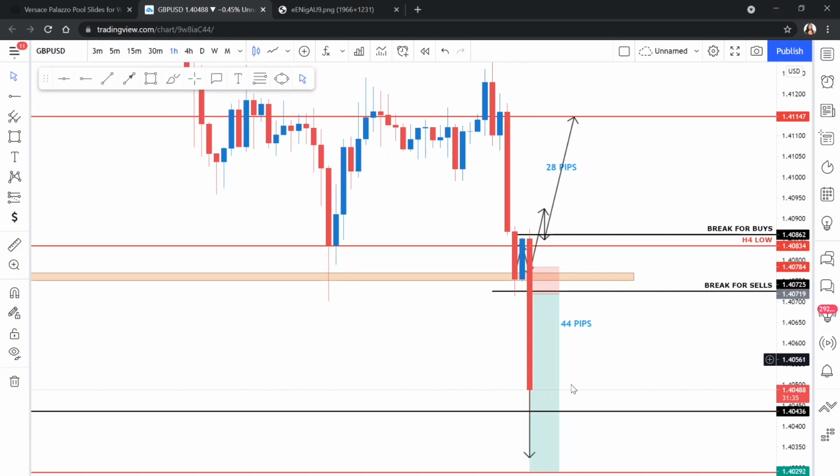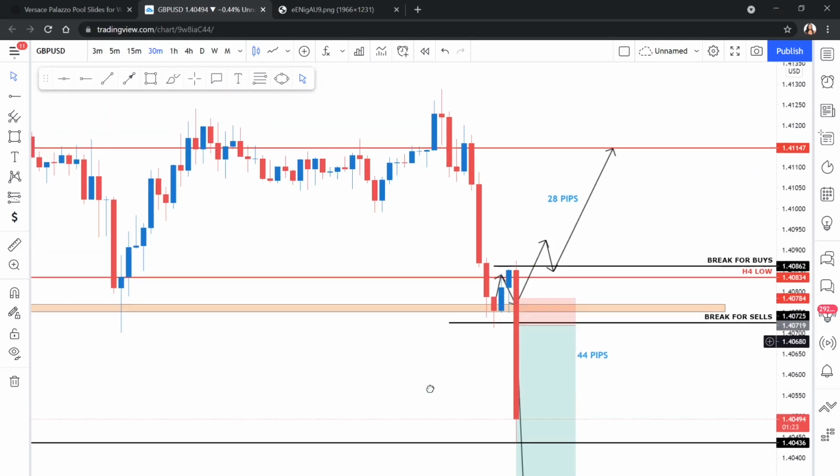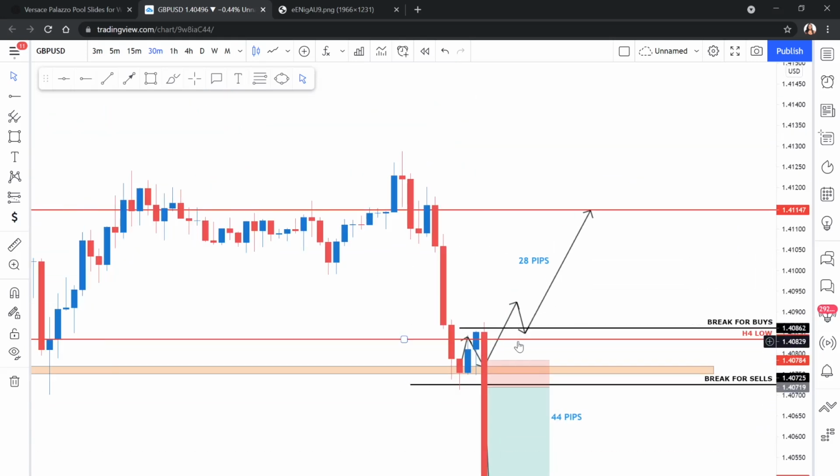Okay, so yeah, I almost took buys up here, and I'll explain why, and why patience really does help, guys. Because if you look here, you'll see the only reason why I didn't take buy is because of this H4 low that we broke here. Price did break this, and I did see the retest coming. However, price started making new highs, right? This price made a low here, then this candle made a high, and if this one had closed around this area here, it may have been making new highs.